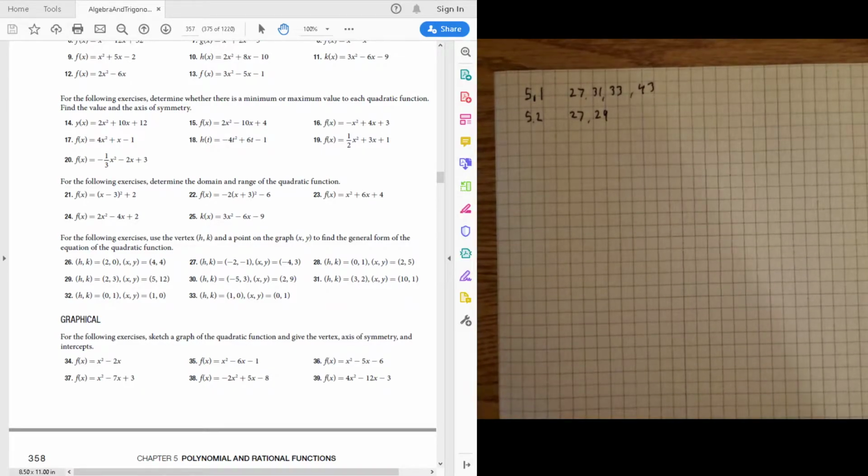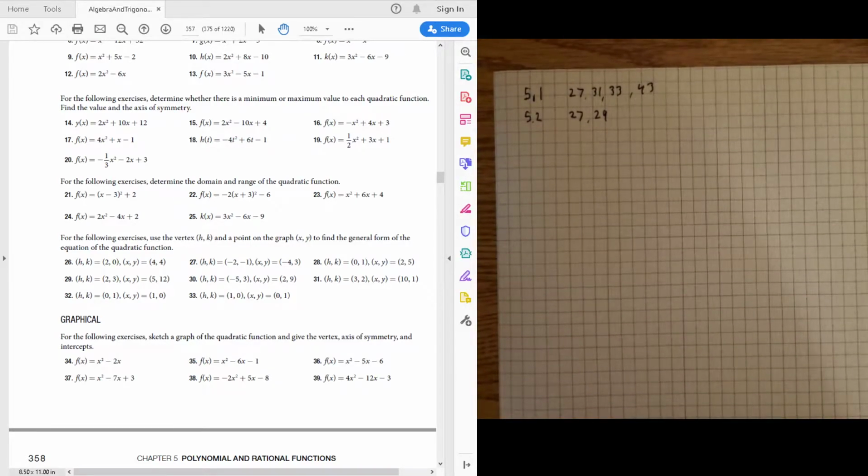Hey guys, you asked me 6 questions via email or via messaging, and I wanted to answer those 6 questions from your homework from sections 5.1 and 5.2. So let's take a look at these 6, and when we're finished, if you have any other questions, make sure to message me. I'll try to get them in as best I can.